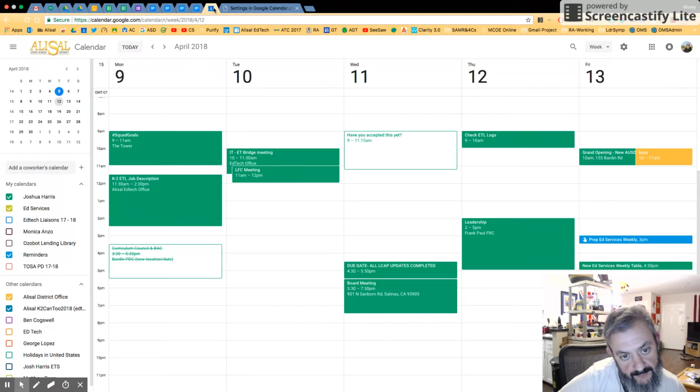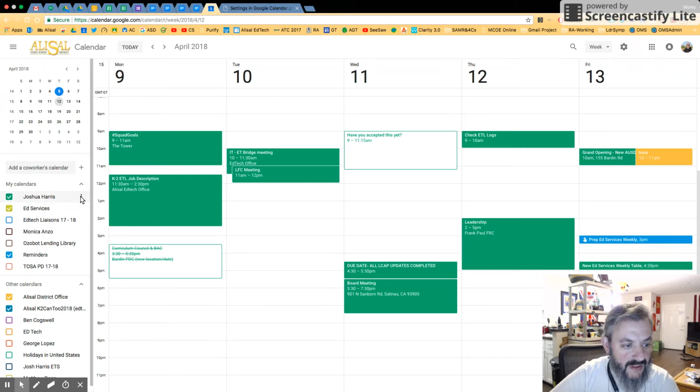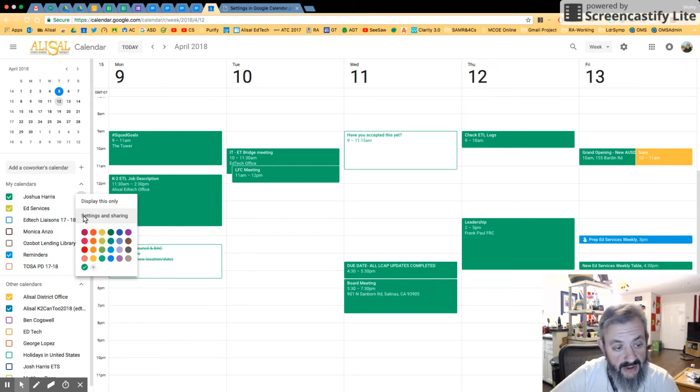So here we are in our Google Calendar, and if you've figured it out, Google has a few symbols that it uses for settings. Sometimes it's 3 bars, like over here. Sometimes it's 3 dots, like in Google Chrome. And sometimes it's the gear. Now the thing in Calendar is you have general settings, which you'll find here in settings, and then you have calendar specific settings, which you will find here under each calendar. But you can get to all of those settings through the gear. It just takes a few more steps.